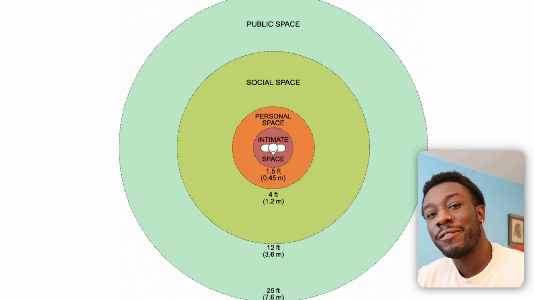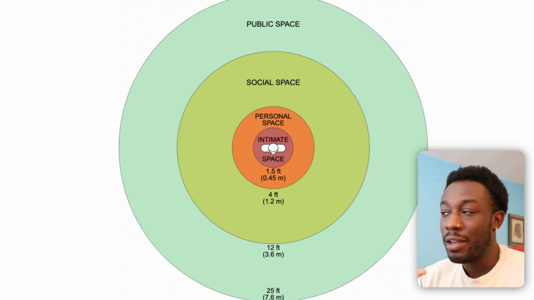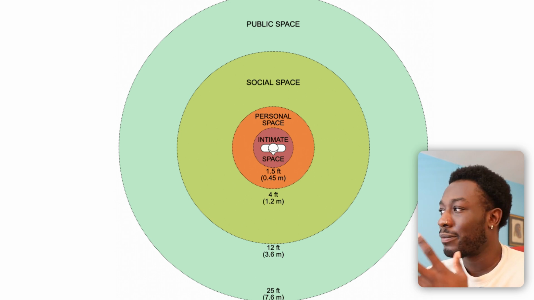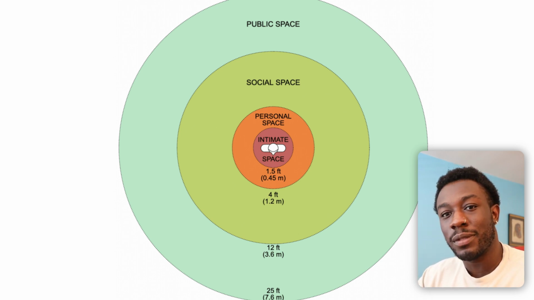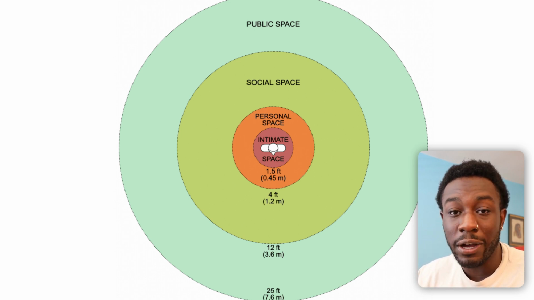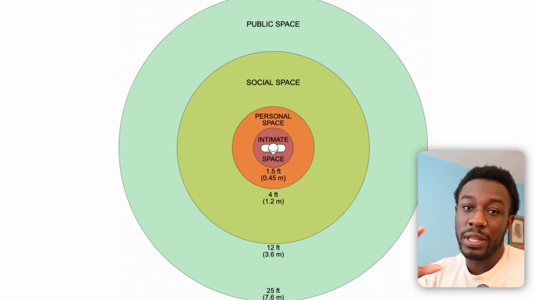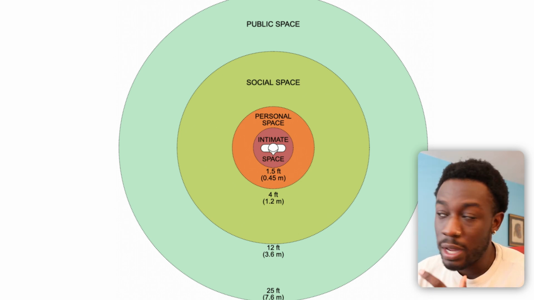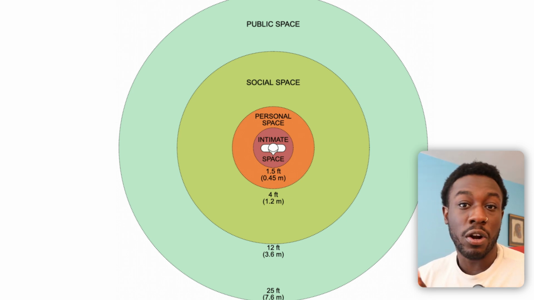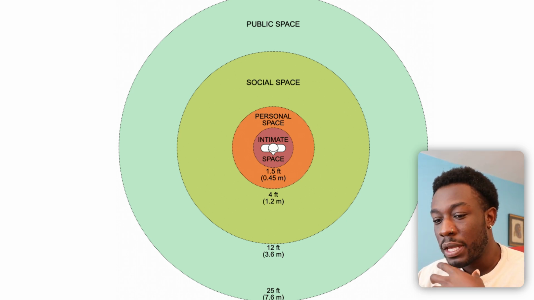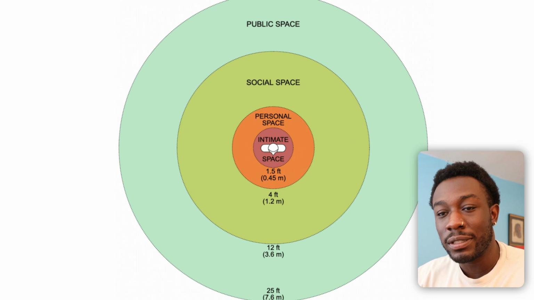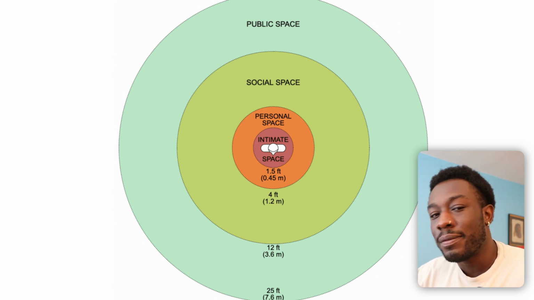If I'm using a Snapchat filter, that's probably an intimate thing, within my intimate space. If I'm creating this application, the feature that I want to create for Duolingo, that is most definitely a public space. So what are some things that I can consider within that public space as opposed to the intimate space? What are some interruptions, some things that I have to work around, distractions, things like that.